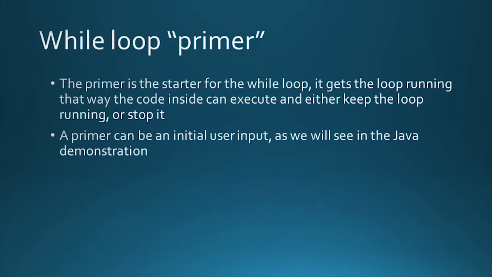As mentioned before, in some cases you'll need a primer before the while loop. A primer is something that will get the while loop started, and in the case of the restaurant calculation, as we'll call it, we need to ask the user for the first input to make sure that it isn't null. That way, if it isn't, we can go ahead and execute the code that's inside the while loop. Without that primer though, the while loop will never run. We'll see all of this in the demonstration in a little bit.